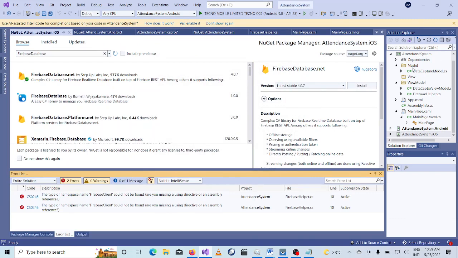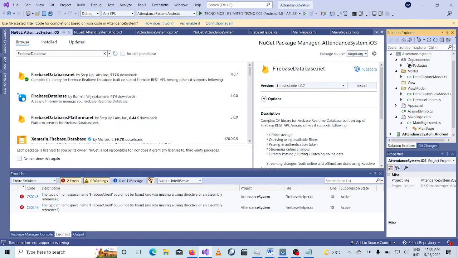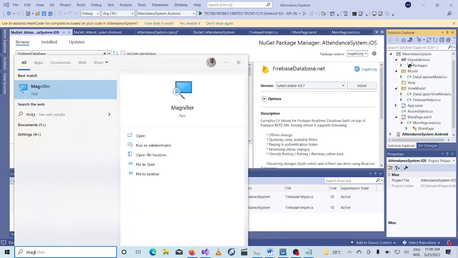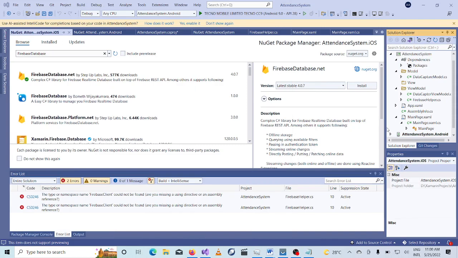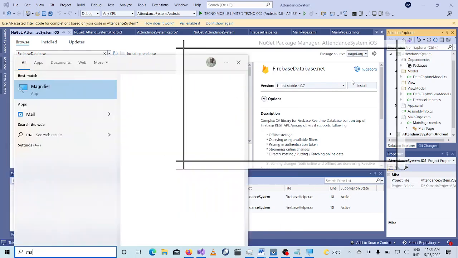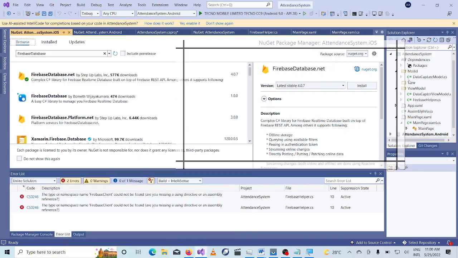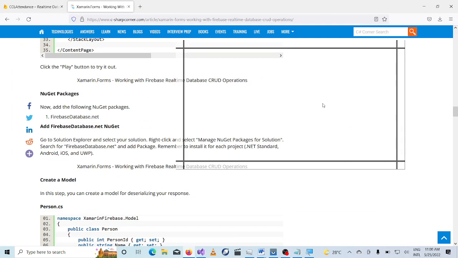Now while it is adding for iOS, if you check from the side of the .NET standard, if you check your dependencies, let me magnify this for you to see clearly.